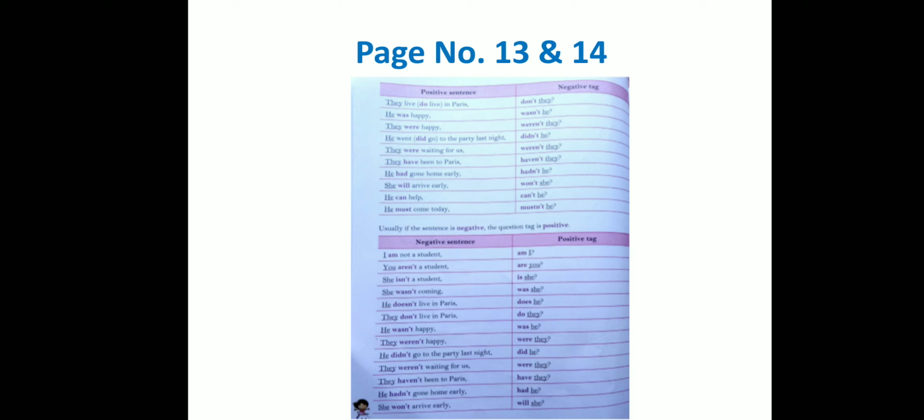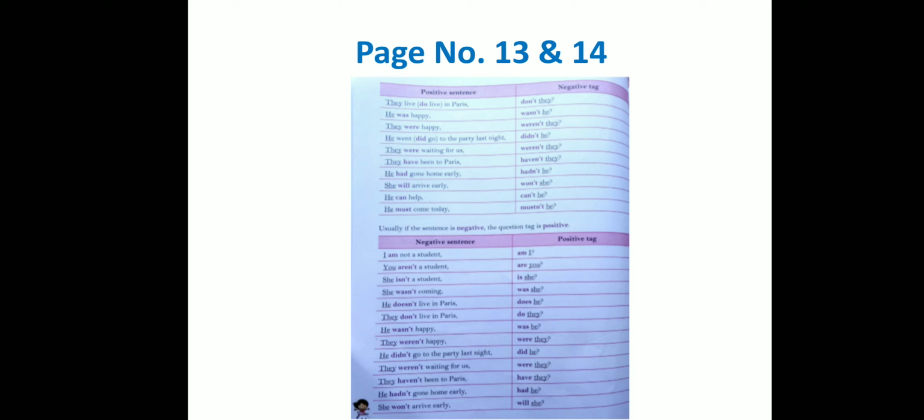They live in Paris, don't they? Now they live in Paris. The previous one was lives. Lives takes does. But if I have live, we will use do. Remember subject verb agreement, it changes with singular subject and plural subject, exactly like that. So they is a plural subject. So with they we will use do, and when it has to be negative I will add not to the helping verb and I will say they live in Paris, don't they?